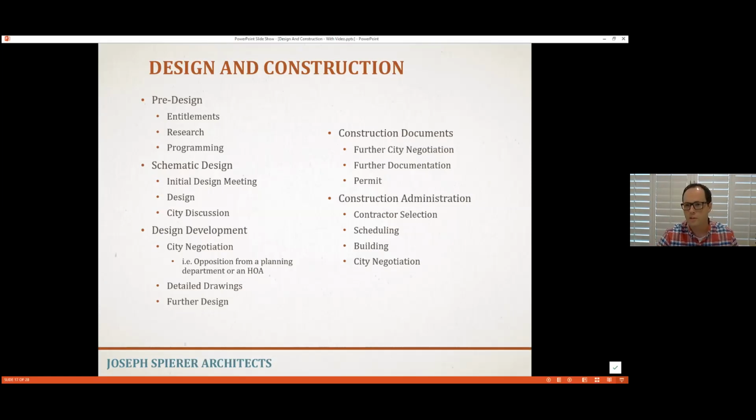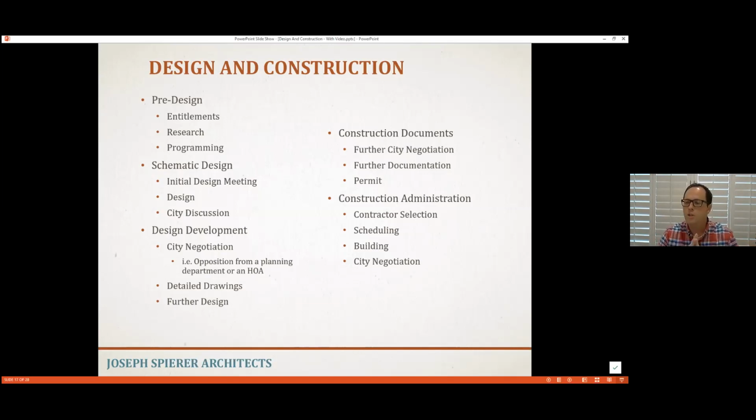And then all these other phases occur usually after the close of escrow or once all the contingencies are removed. We might start schematic design. That's the pretty picture phase, right? That was what I was showing you earlier with that 3D rendering. That's schematic design, where we figure out floor plan and design and all sorts of fun stuff like that. And then design development, this is where we start to add all the detail in the plans. How is this particular element going to come together with this particular element? That's when we start to figure that out.